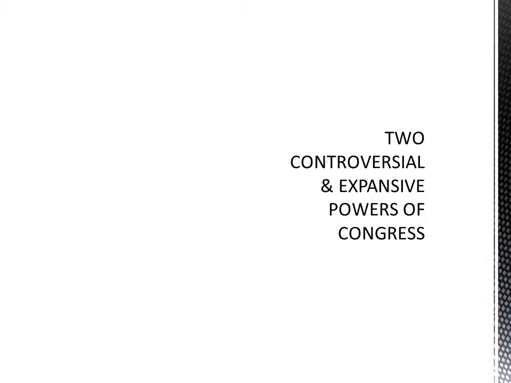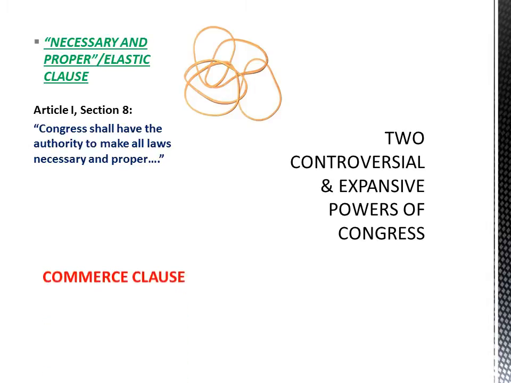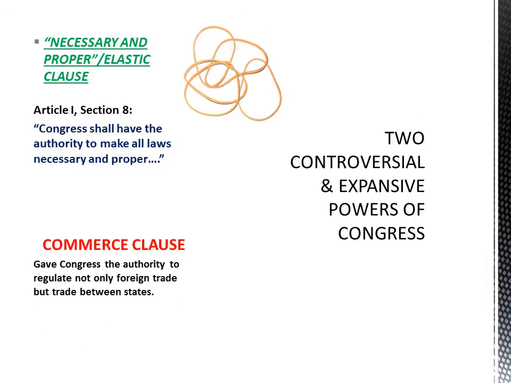There are, however, 2 very controversial powers that are given to the U.S. Congress by the Constitution that have been called into question in several Supreme Court cases. One of those is what we call the Necessary and Proper or Elastic Clause. According to Article 1, Section 8 of the Constitution, Congress has the authority to make all laws necessary and proper to govern the nation. This is pretty open-ended and was called into question particularly in the case of McCulloch v. Maryland, as it is argued that Congress has the ability to stretch their powers beyond just the ones that are stated within Article 1. The other controversial power has been the power to regulate commerce.